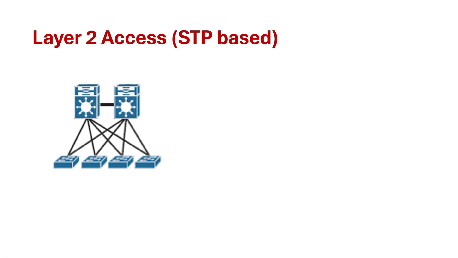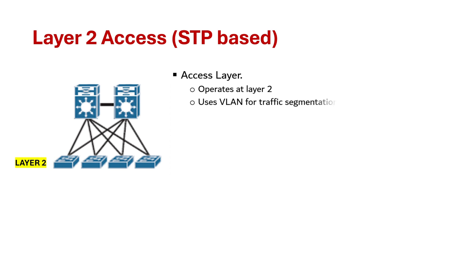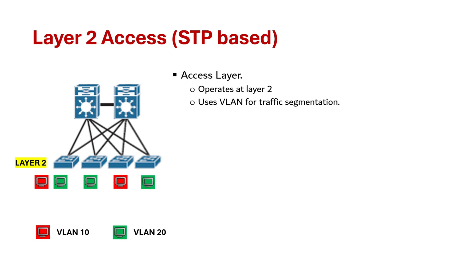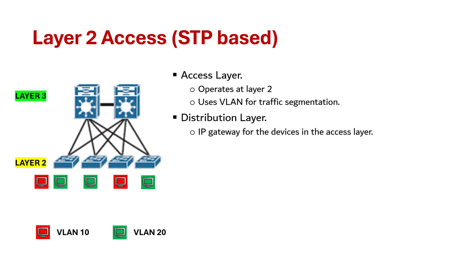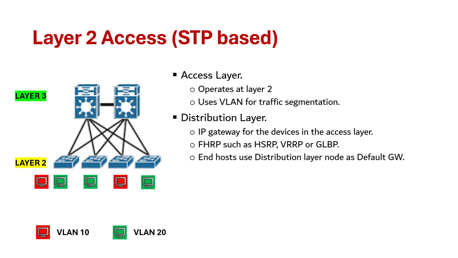In traditional LAN design, the access layer operates at layer two and uses VLANs for traffic segmentation. You segment your traffic based on VLAN, and the access layer is where you connect end devices like PCs, printers, and phones. The distribution layer acts as the IP gateway for devices in the access layer. The distribution layer consists of switches that run some type of FHRP, such as VRRP, HSRP, or GLBP protocols for high availability. End hosts use the distribution layer as their gateway, and the distribution layer handles routing and traffic aggregation.